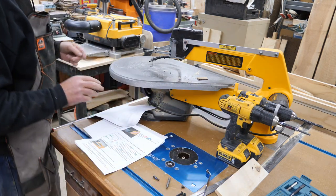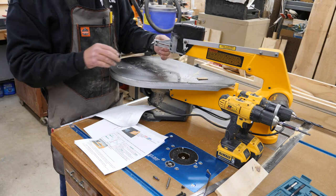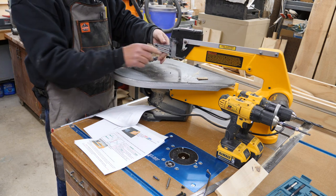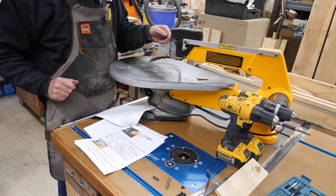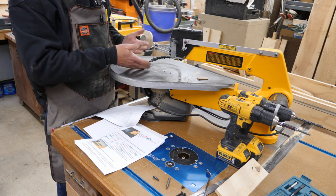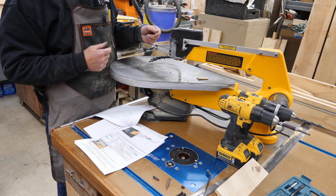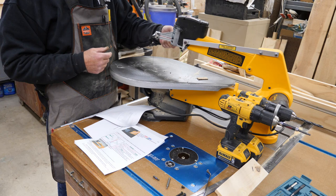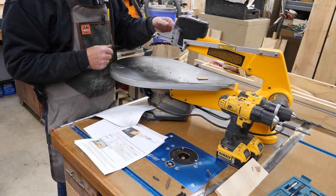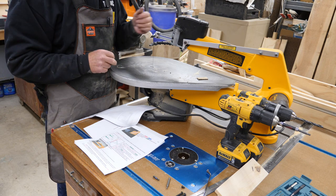That's all there is to it. So now when you lift this, it'll catch — just like that. And it releases. It works. I mean, I haven't used it yet in actual cutting, but I think I'm going to love the way this works. You just pick it up and it catches. Pick it up and it catches. Loving it.